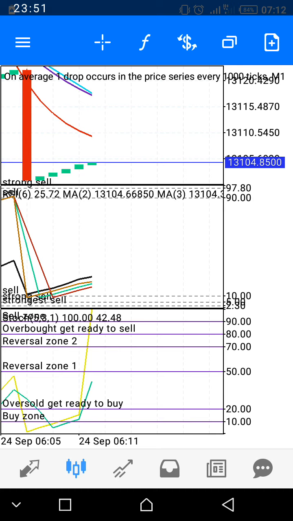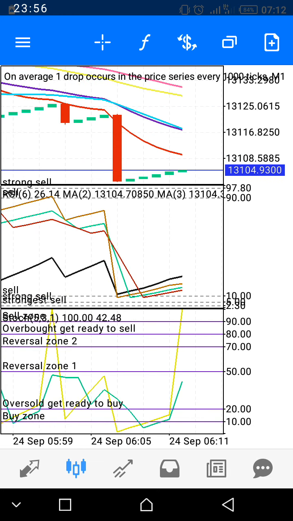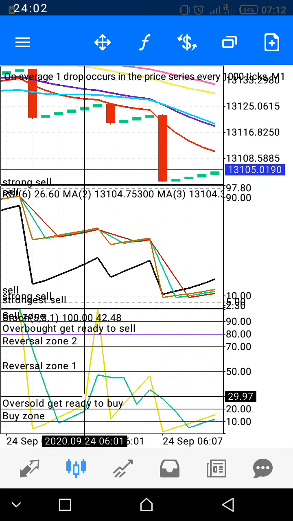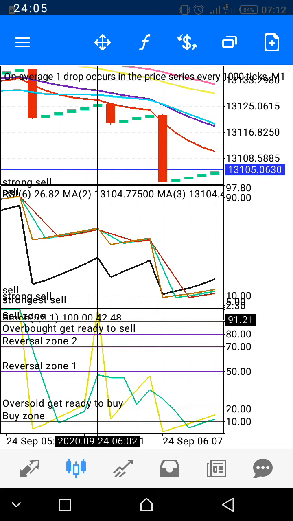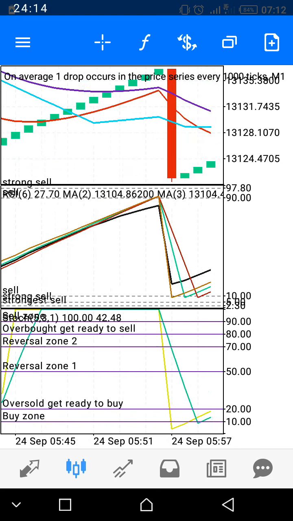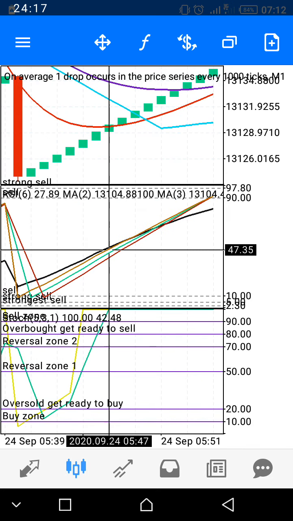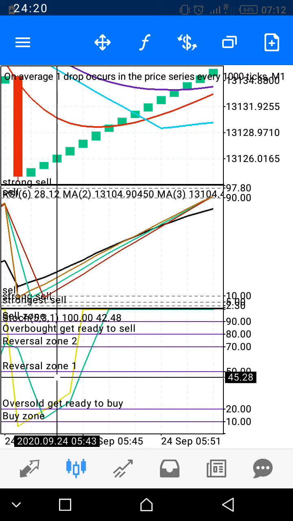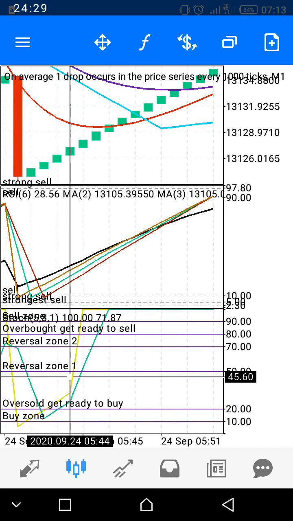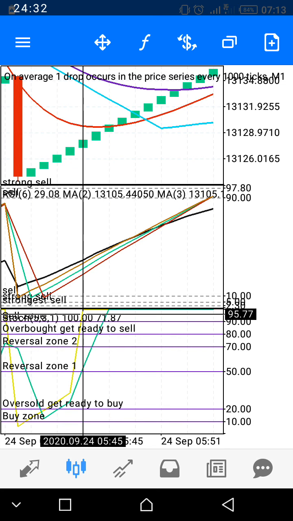Did you see that? Now, look at this. Every time the yellow SMA gets to 90 or beyond, it spikes. Now look at this. As it's buying, please remember this is Crash 1000. If we keep buying until the yellow gets to this 90 and crosses the green.